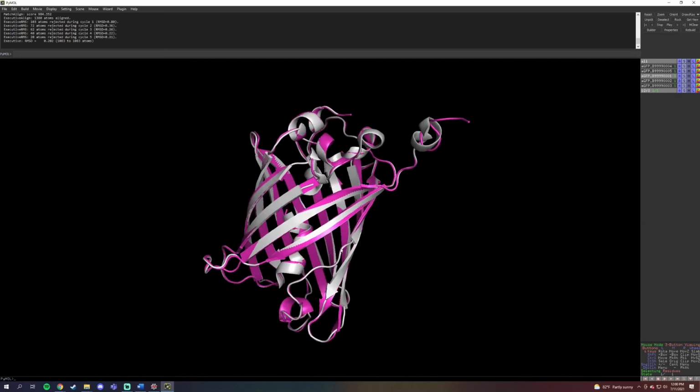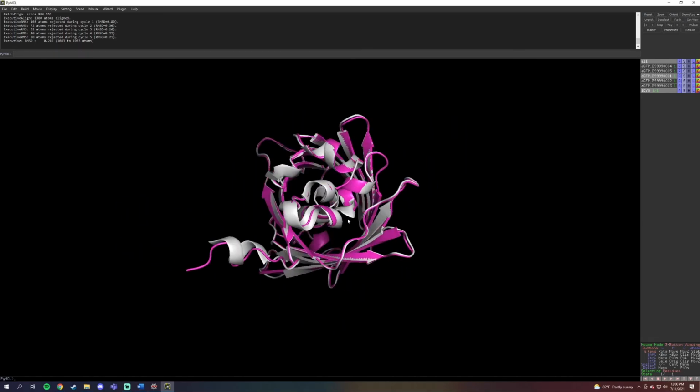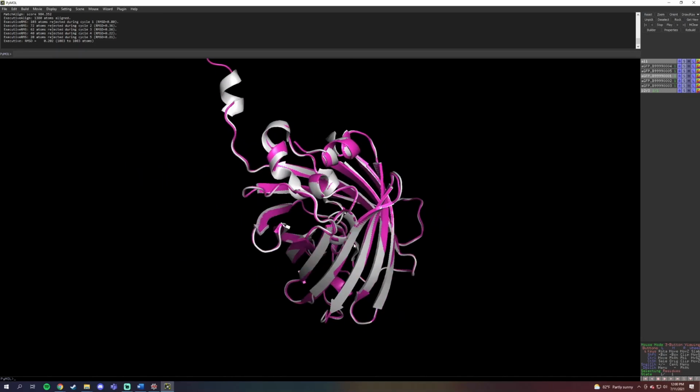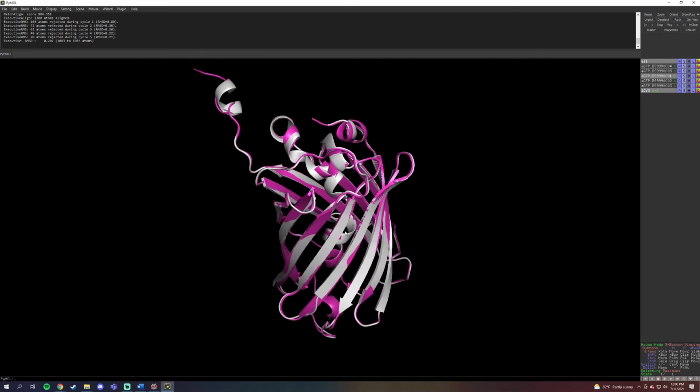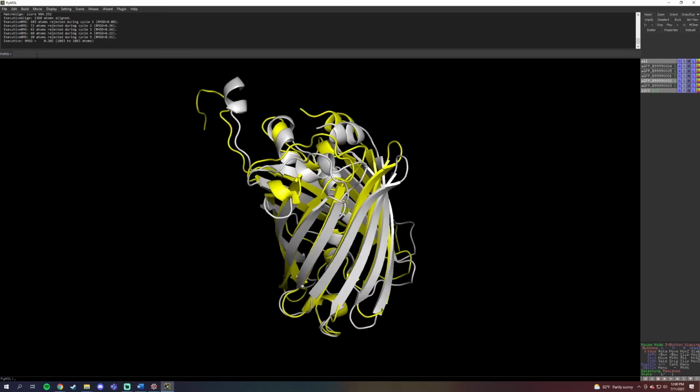So next, we want to compare how this structure aligns with the original crystal structure. This one lines up pretty well. A lot of the disordered regions look the same, but you want to go through each of them and check the alignment. Oh, I should copy with the period in it.